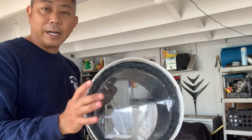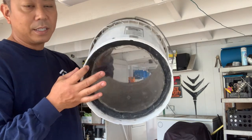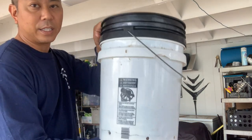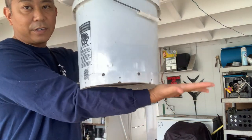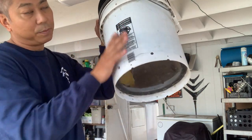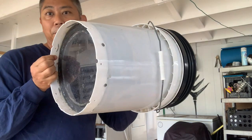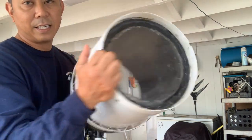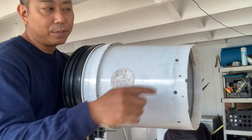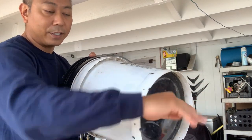And you're probably wondering why. You don't need to, but over time, if you only have one bucket with the plexiglass on the bottom, the kids and everybody will put it down on the cement and rub and scratch your glass all up. So if you put this bucket sleeve over it and leave a 1-inch gap lip, it really helps to protect it. And remember to drill some side holes, so when you put it in the water at an angle, the air bubbles come out. That way all you see is water, not water and air.